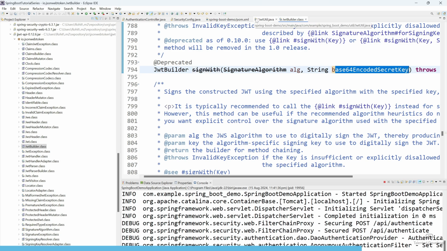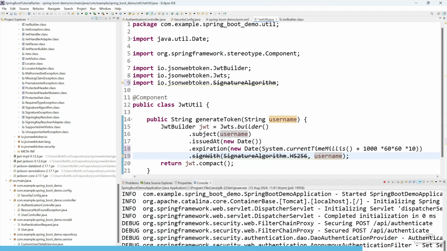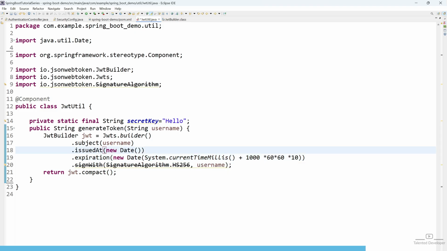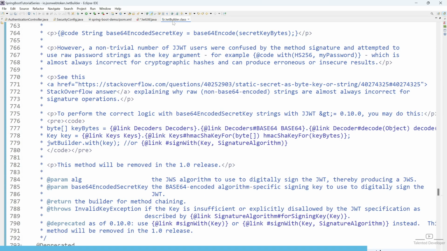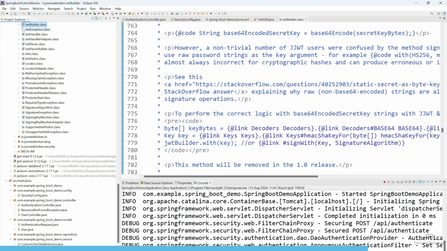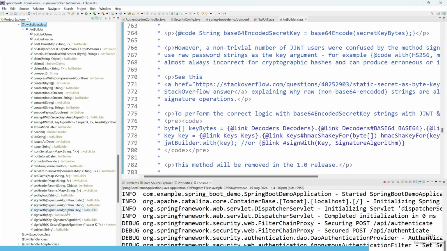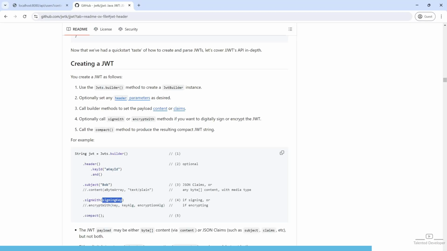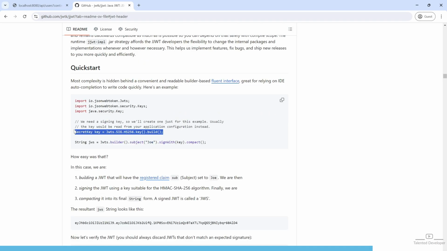So for now, what I will do, I will define one secret key. So let's define private static final String. My secret key is here, hello. So there are multiple ways. Either you can pass a string or you can pass their secret key. So if you open this one, you can understand what I'm saying here. You can see they have so many ways. So I'm going to use another level of secure way. That means I will try to pass your secret key. Either you can try to go on the basis of this builder.